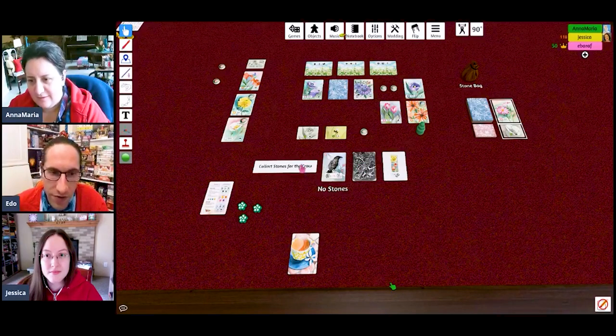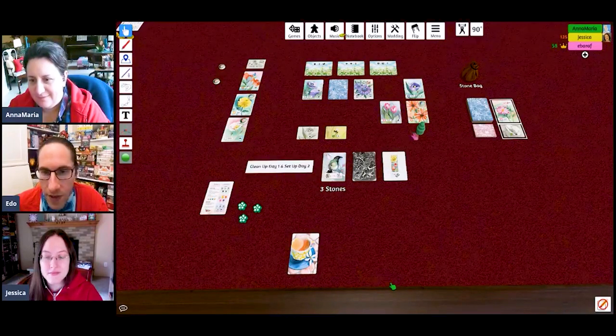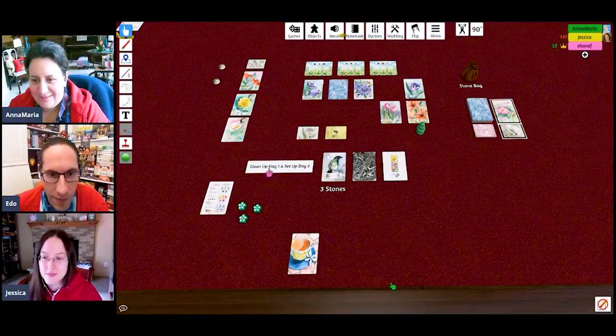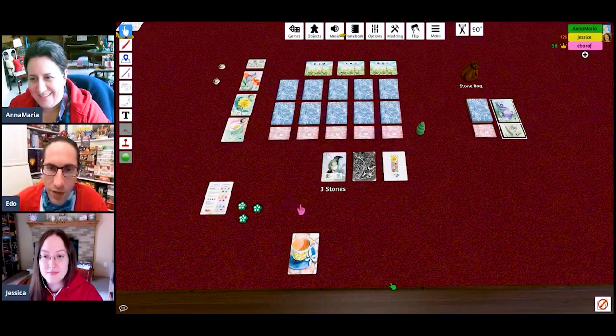So let's collect stones for the crow. Now the crow is at 3. And then that's the end of the day. Oh, there he puts the button right here. Great job. We're going into the next day.